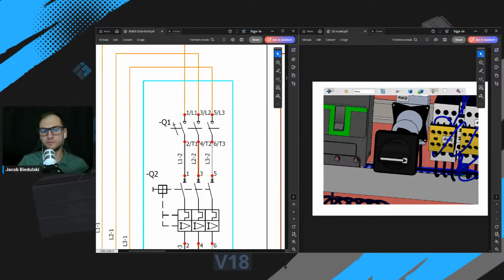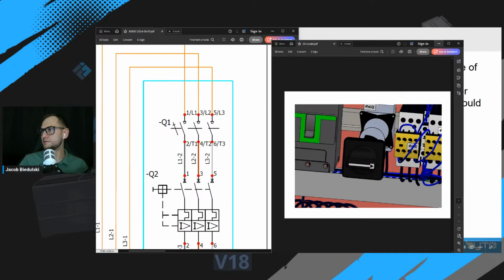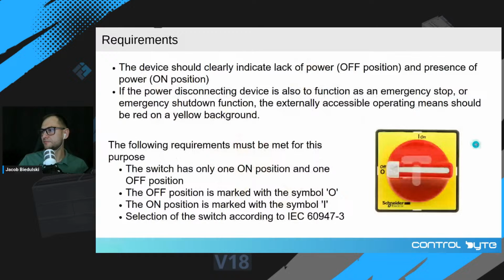The part of the switch that is outside the cabinet is colored in black, and this is the standard color for the disconnecting switch. And if we use this switch as a safety device, it can be colored in yellow and red.